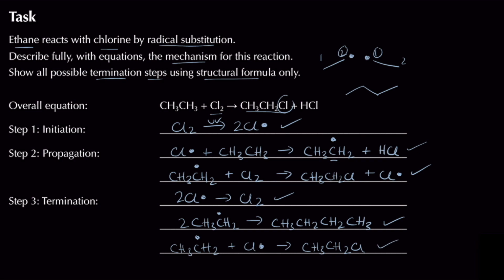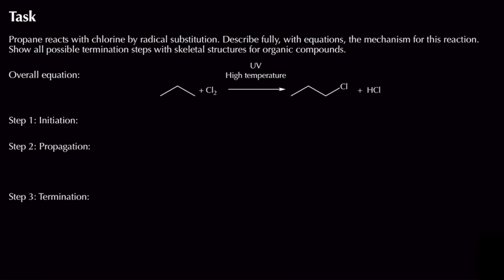Now, another way that the examiner can actually ask you to do this is to do it in skeletal or displayed formula, which you can use either one in this case, but this question is asking for skeletal formula. Pause the video, have a go, resume once you're ready to go over the answers.